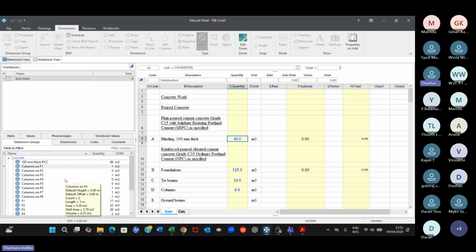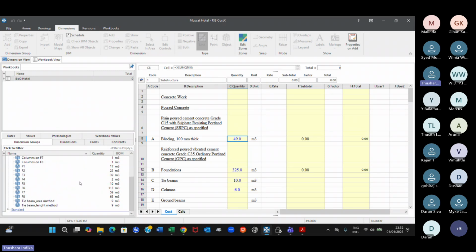So that is the beauty. You don't have to update the BOQ again manually, because this is linked. Whatever the quantity changes you are doing in the dimension groups will be automatically updated in the BOQ or the workbook. That's why I said it's a live link. Okay, it's not just a link, it's a live link.